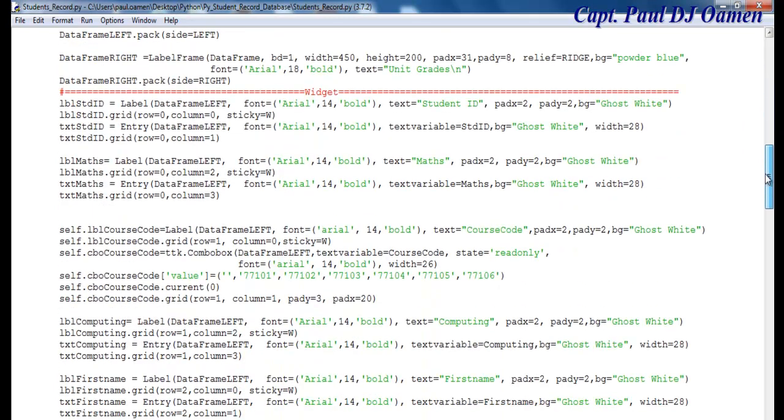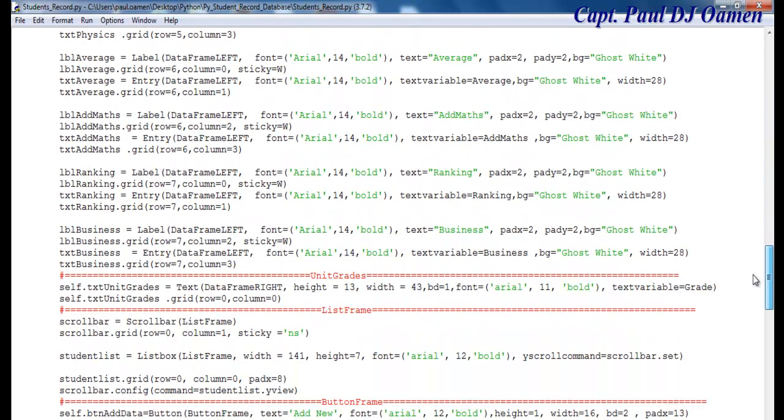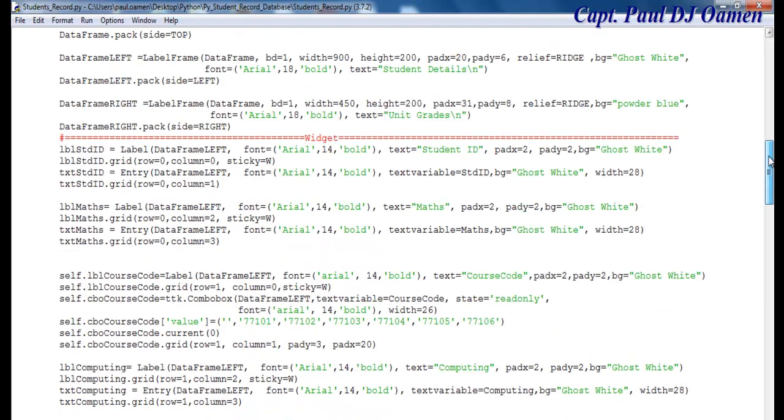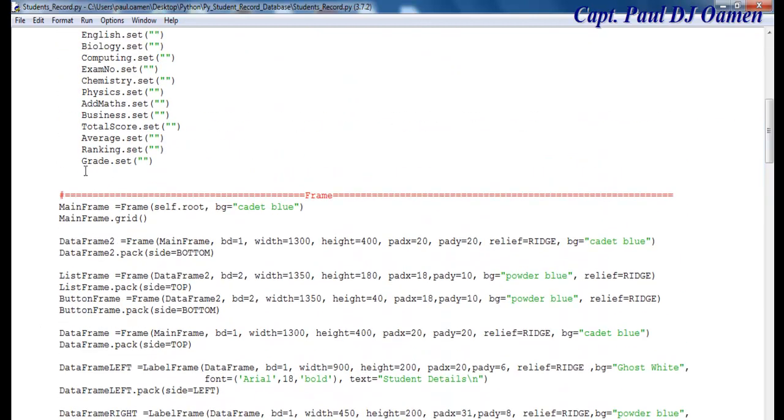The widget is a text box, so let's call txt unit grades here. Let's say txt unit grades, and that will become there.